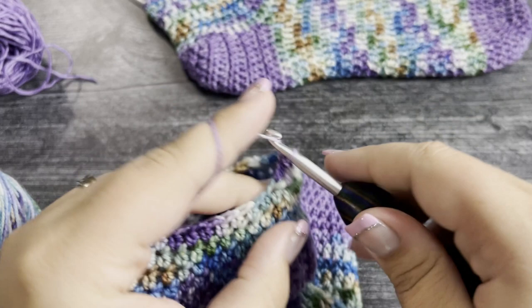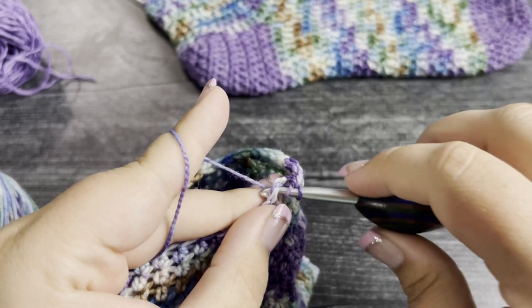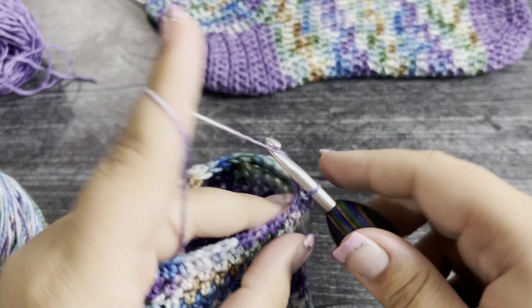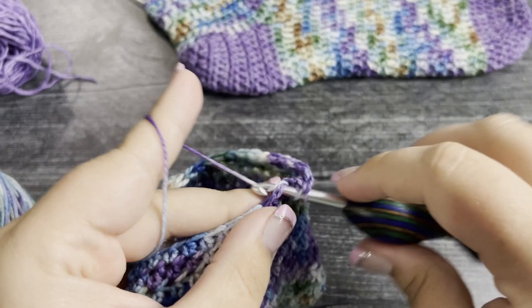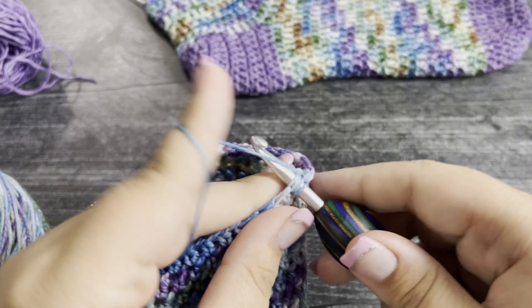And then once you finish round number 10, I'm gonna show you what to do for round number 11 and 12. And then you will have at least 1 simplicity sock completed, and then you can make the next one, unless you're already onto your second sock. But either way, you'll have 1 simplicity sock complete. So again, rounds 5 through 10, 1 half double crochet in the next stitch in each stitch around, work that, and then I'll show you how to work rounds 11 and 12 to complete your simplicity sock.